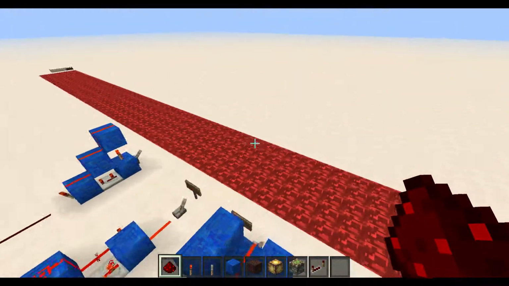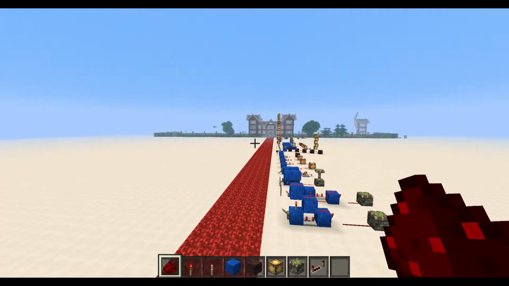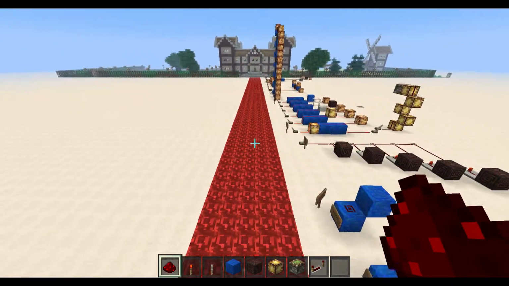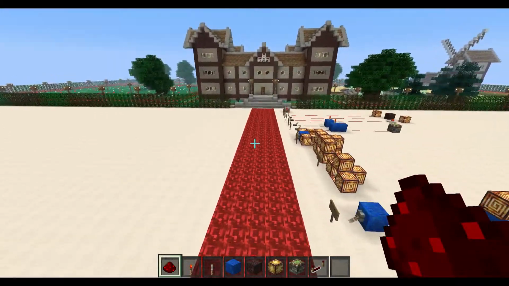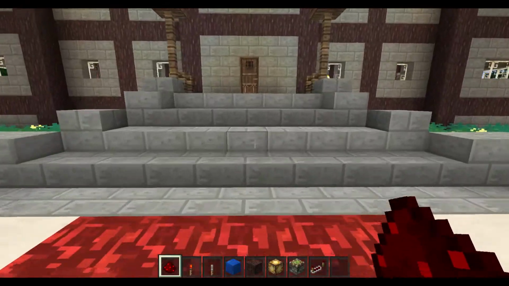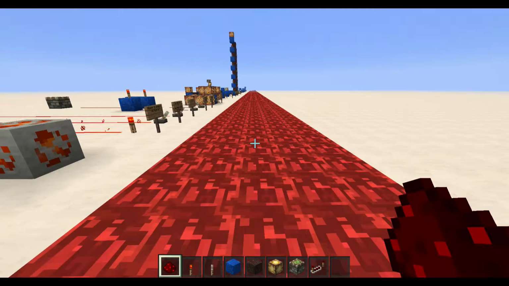Now in the next video here, you will be seeing more built a little bit this way and more down this way, and we will start doing logic gates. So those are going to be really interesting. Those are going to be what you're going to be using a lot for doors, puzzles, that kind of thing. That kind of build inside of Minecraft and Redstone. So stay tuned for that one. That one will be coming sometime next week.